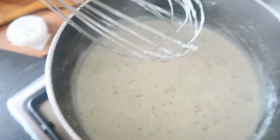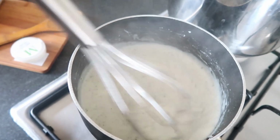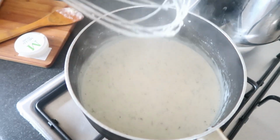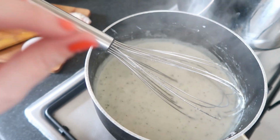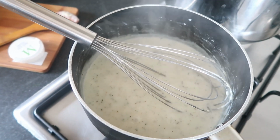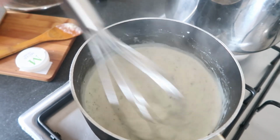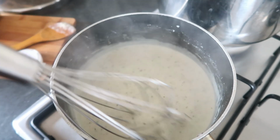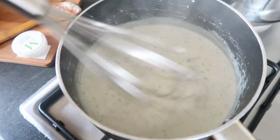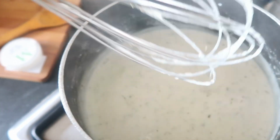While the mince is browning in the back, I am going to start the white sauce for the pasties. This is just equal parts butter and plain flour to begin with to form a roux. Then the trick is to add the milk in really tiny bits, especially at the beginning. So you turn the roux from that kind of thicker, almost pastry dough consistency to a paste, gradually a bit at a time, and then you can add in the rest of the milk and keep stirring, and then you'll get this thick sauce. Into this I've added some garlic and some mixed herbs, some salt and some pepper.